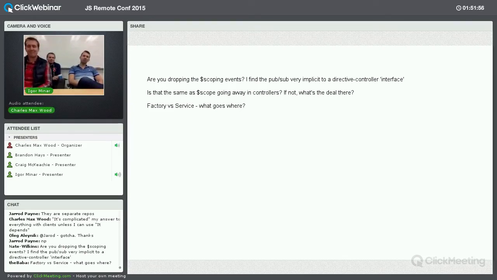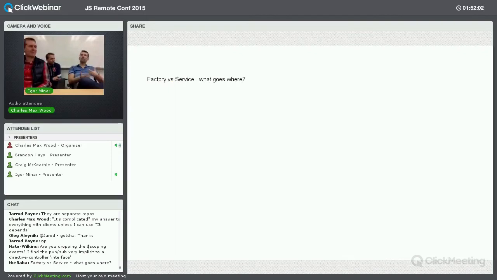Okay, so the $scope, or rather the scope itself, is the object against which you are evaluating your expressions. And so what we have done over there is we have said that the object is going to be the controller instance of the component. And what the $scope really does is that it monkey patches all these extra methods and properties on it. And those have gotten moved out into animation.